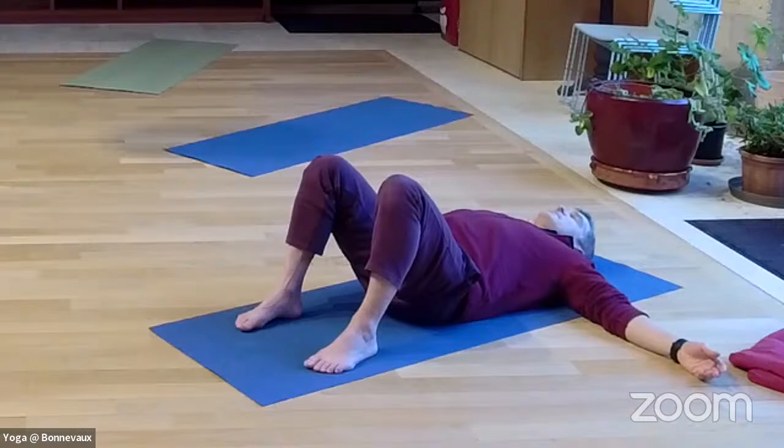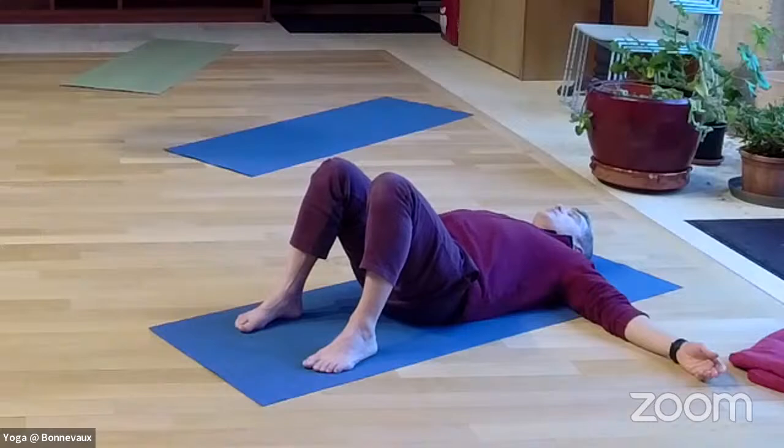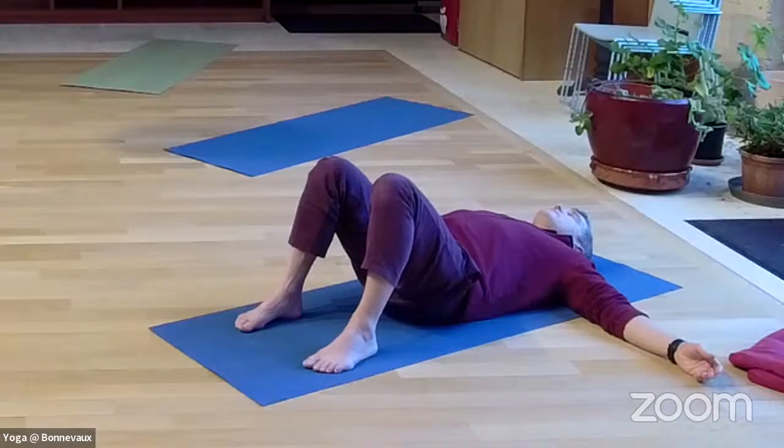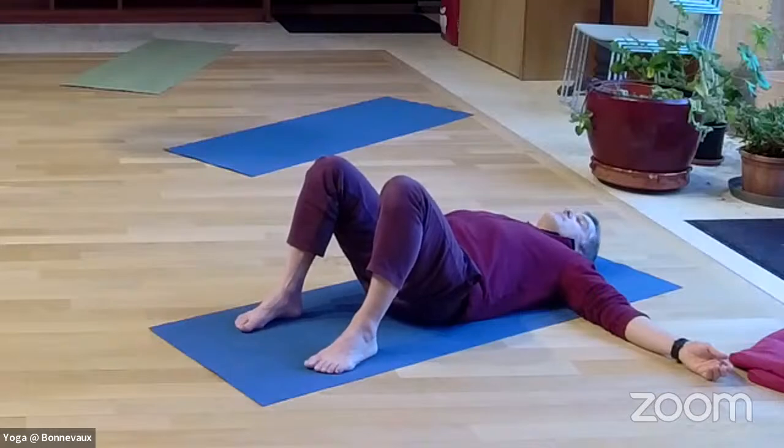And then noticing the pelvis, the tailbone, the weight of all of that down there, the weight of your belly, of your guts on your spine, and then the legs, and then the feet. And then the arms. One arm may be turned more than another. One may feel much more on the ground than another. So noticing, and we can wobble the head every now and then.